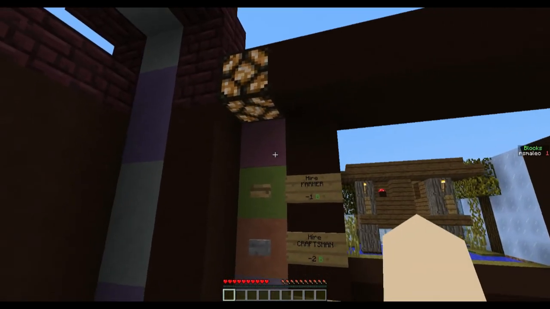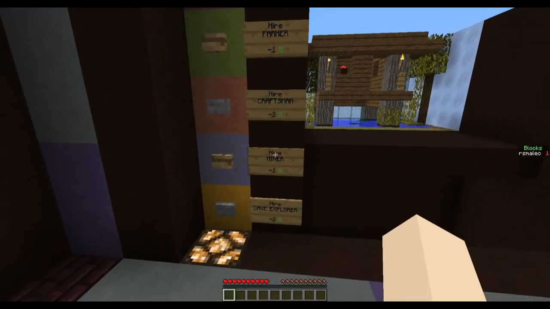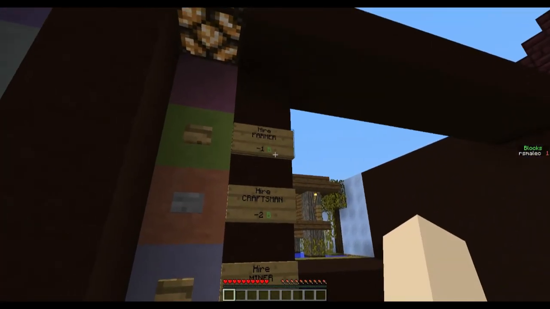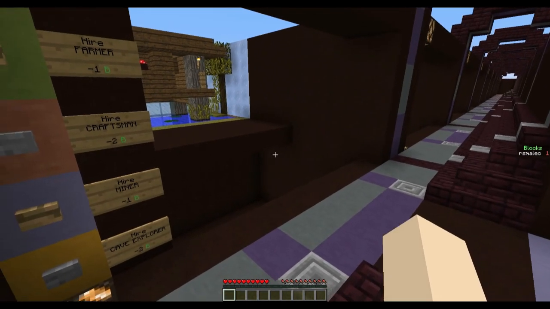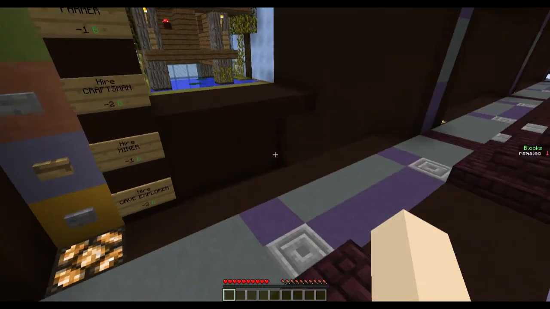Now, I can't do anything else with housing here, so now I have a choice. I can either hire a farmer, a craftsman, a miner, or a cave explorer. Well, I only have one block, so really my option is either a miner or a farmer. Now, farmers and miners will generate 1 block of currency per minute, roughly thereabouts, if you collect the blocks that they are farming or mining.